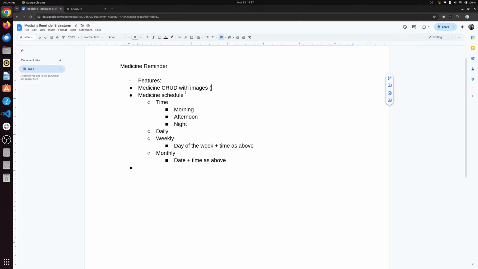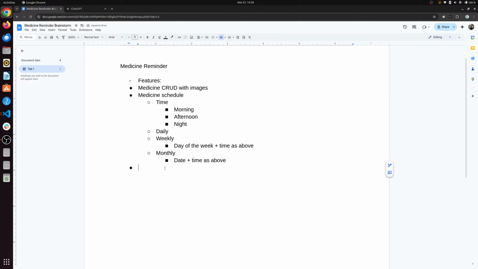There is a lot of medicine to take, and it is quite difficult to remember medicine by name. So what people do is remember the color of the medicine, basically the properties of the medicine that they see. That's why images are quite important.